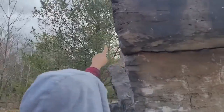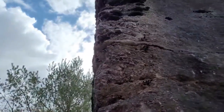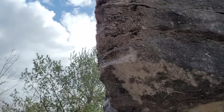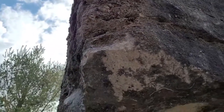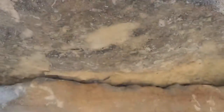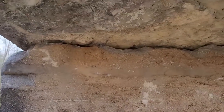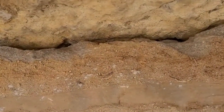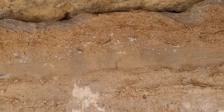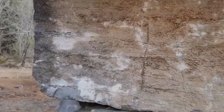Really good example of seafloor fossils here and here. But that's really good. I don't know if it's going to come out on camera. Yeah, I don't know. You can see here and just imagine layers of sand. See the shells in there? That is pretty wild.